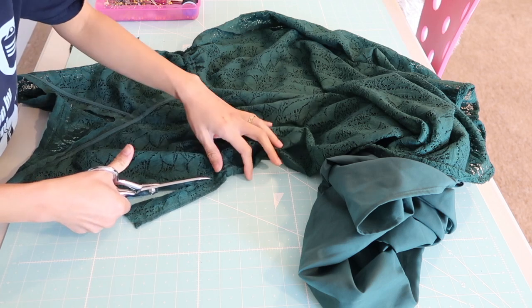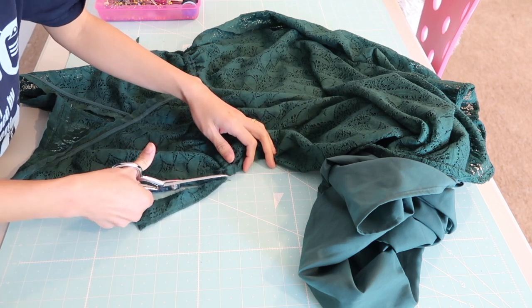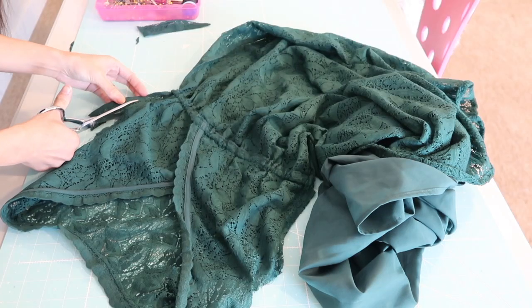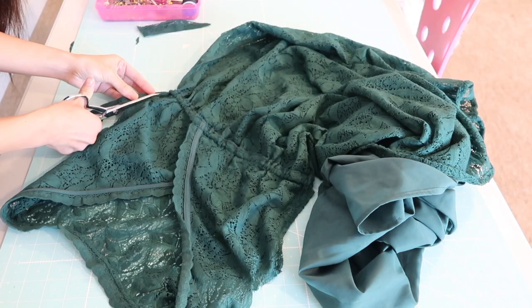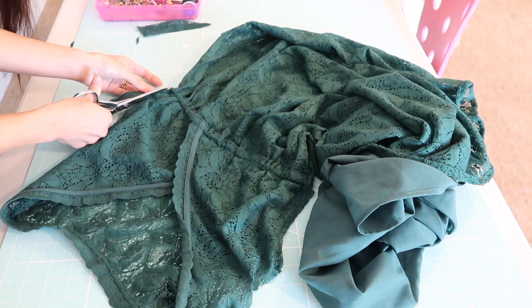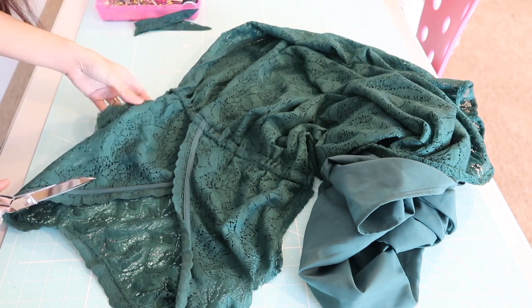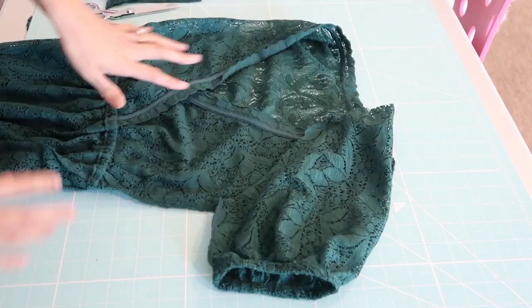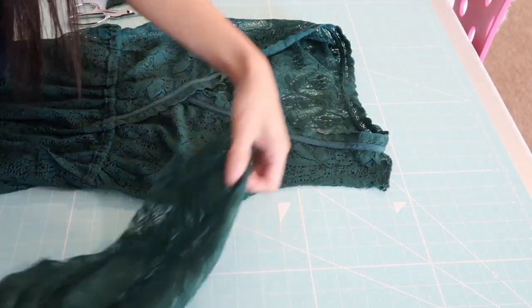And then I am going to overlock the edge here. I just use my sewing machine for this because my serger has white threads and I'm kind of lazy to re-thread it. I have an overlock feature on my sewing machine. But if you don't have that, you can use a zigzag stitch instead.